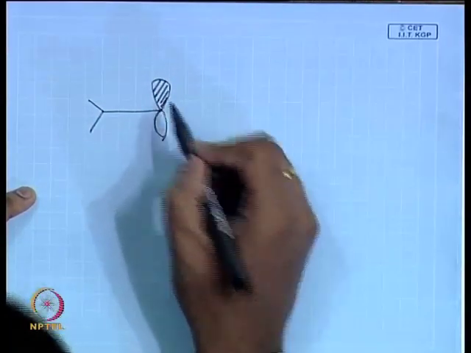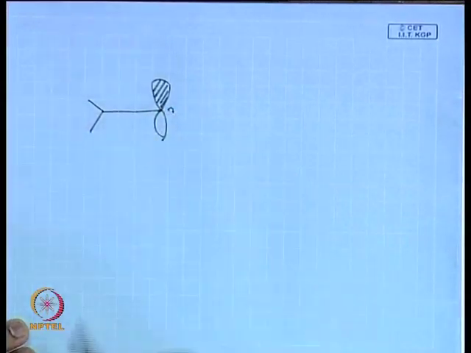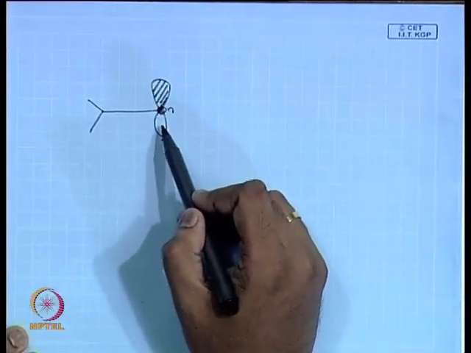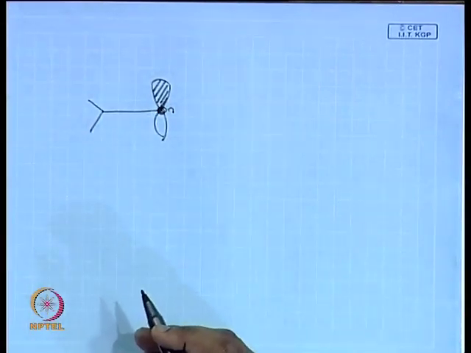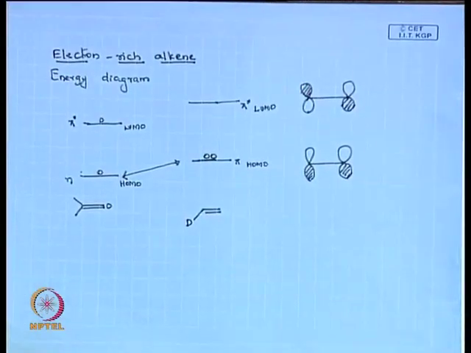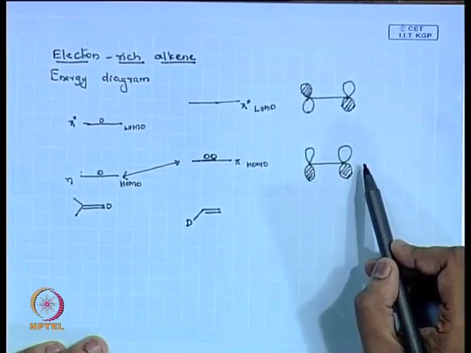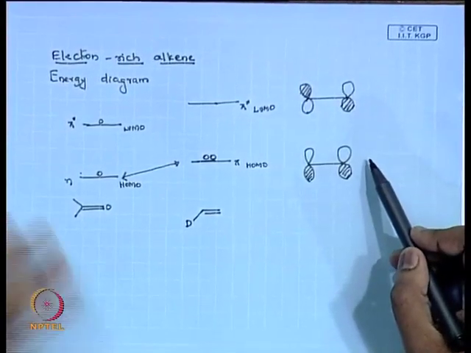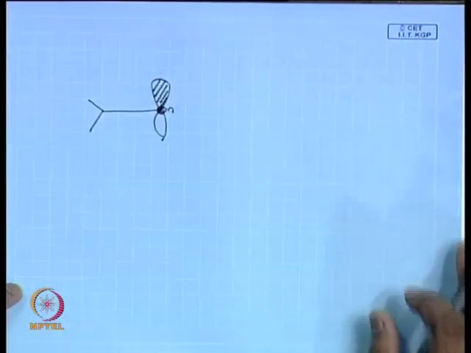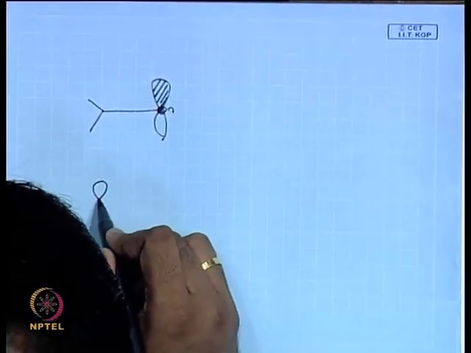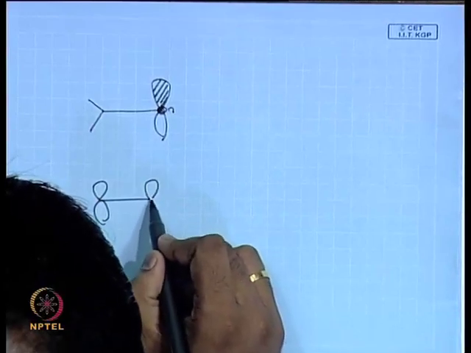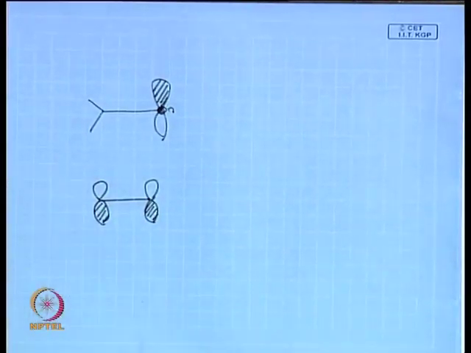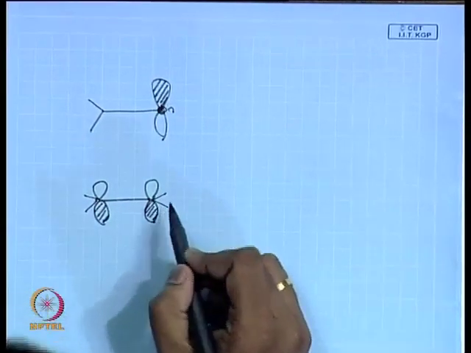Okay. This should be my excited n pi star. When I am talking about the non bonded electron of my oxygen atom, the orbital looks like this, n pi star. So, this is my non bonded electron n. So, I have my alkene now. Which orbital am I going to consider in this case, this or this? Which alkene orbital do I have to consider, the HOMO of it or the LUMO of it? HOMO, because it is a ground state. So, I am going to just take my alkene, and this is my carbonyl.